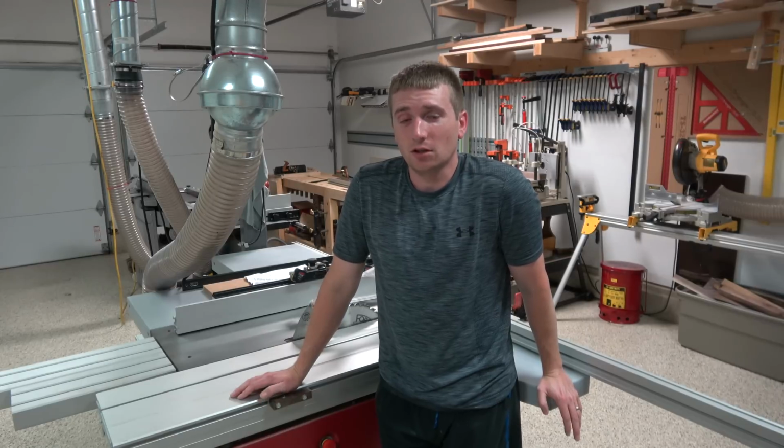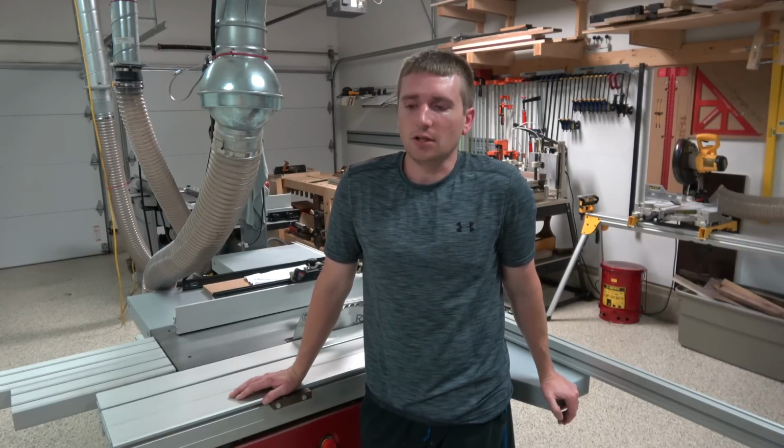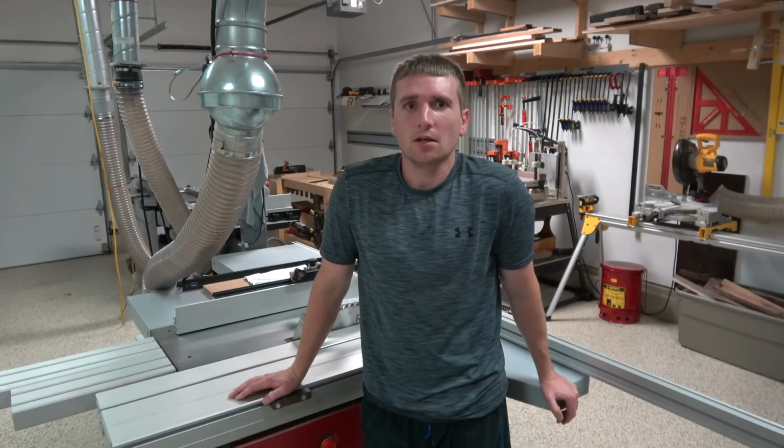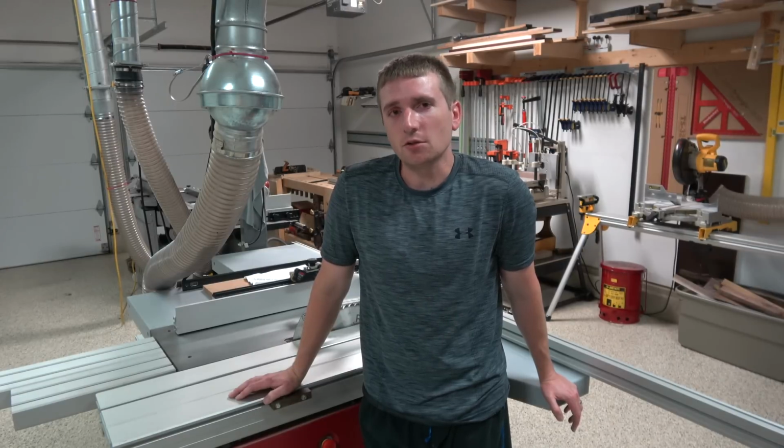When I was first looking into purchasing one of these Euro sliders, I was having a hard time deciding between an American cabinet saw and this. And I think this is a good purchase, but there are some cons to this machine. So stay tuned, and I'll tell you all about it.